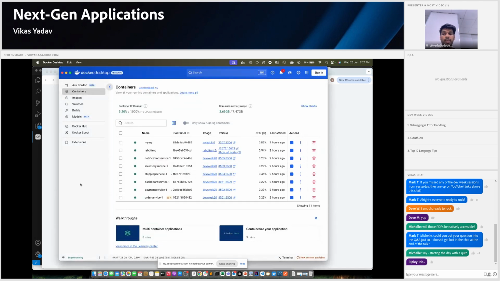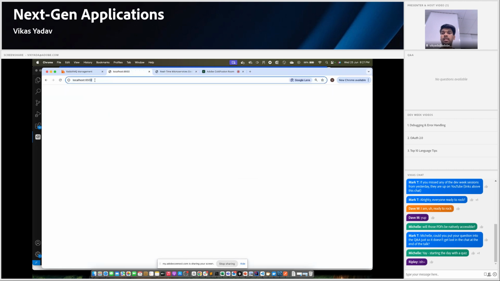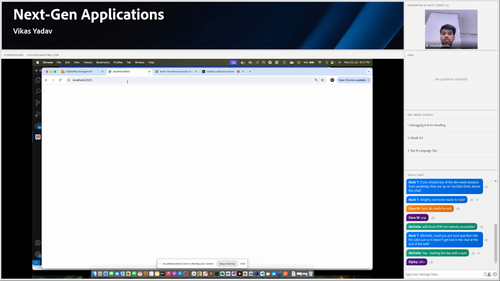Now I'll see the next, the inventory service. The inventory service is running in another container at port 8503. So I'll just kick in that inventory service. For demo's sake, I have not started those as a listener, because that would be done within a few seconds, and we won't be able to see the entire status update. So now the inventory has processed, and I think it has.